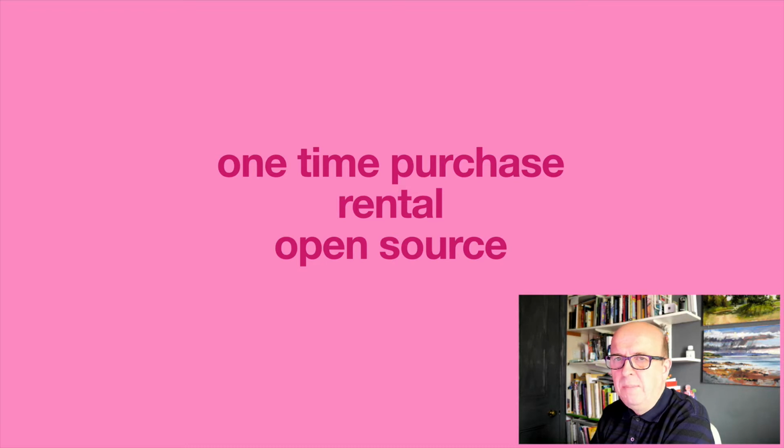And then the third way is open source software that's free. Now, by free, I don't mean free as in zero cost, although in actual fact, on the whole, open source software is free, but it's free as in freedom. So people could do what they wanted with it. They could update it themselves. So open source software, and open source is a very key thing, developed really by somebody called Richard Stallman, and we'll come to him later.